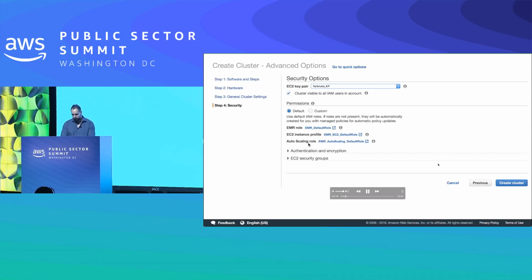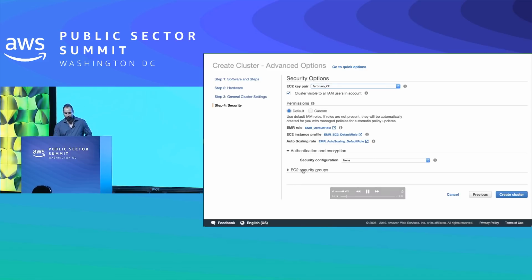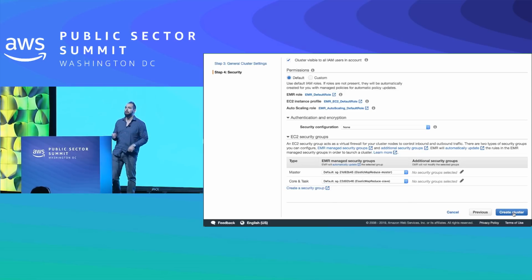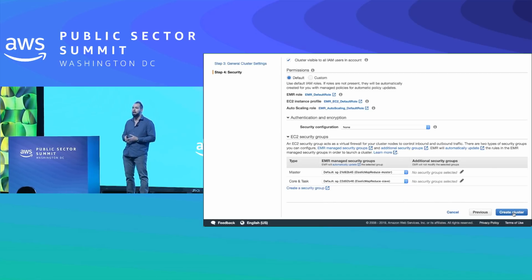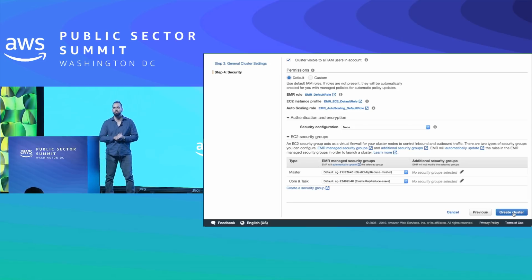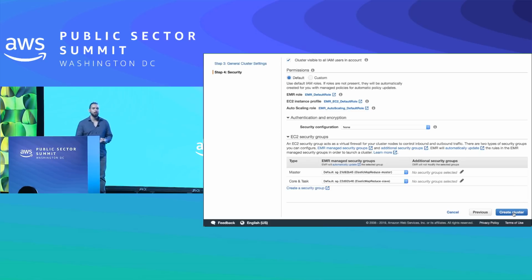Now, the other thing that I would like to show you over here that's important is the security groups. I get to select the security groups for our cluster here: the master node, as well as the core and task node security groups. The important thing to note here is that in order for Jupyter to communicate with Spark, your security group does need to allow communication to the Livy server. I don't remember the port number off the top of my head, but I will be showing the port number in a second when we go through how the configuration is done. But the main takeaway here is that your security group for your EMR cluster does need to allow connectivity from your Jupyter notebook in order to access Livy.